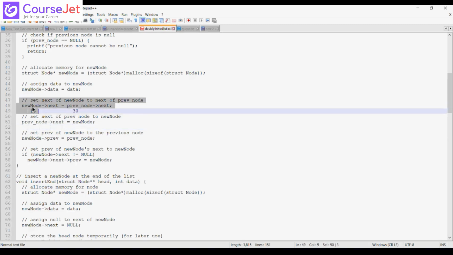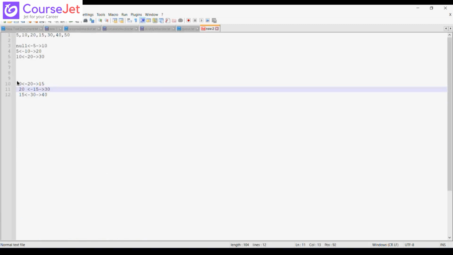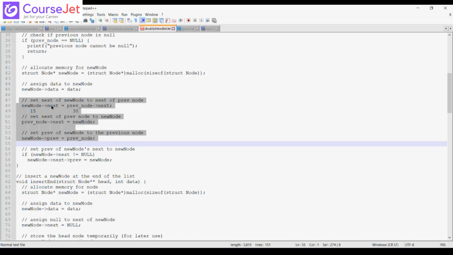Okay. These three are nothing but the operations I'm saying. 10 should have 15, 15 should have 20, 30 and 30 and 40. These are these three operations.